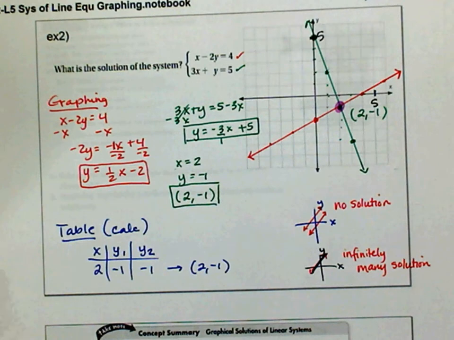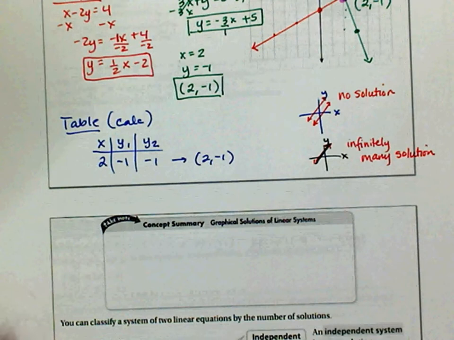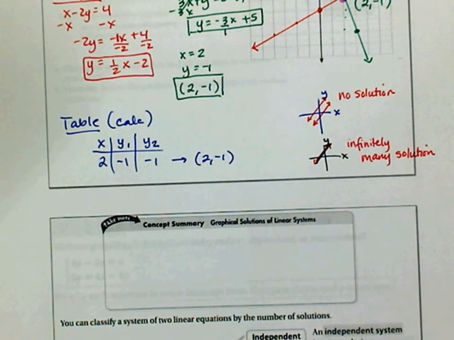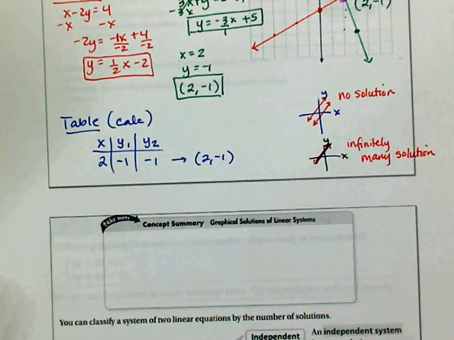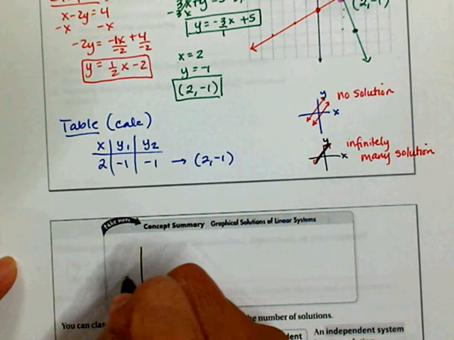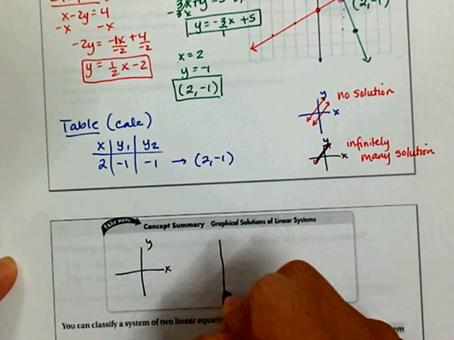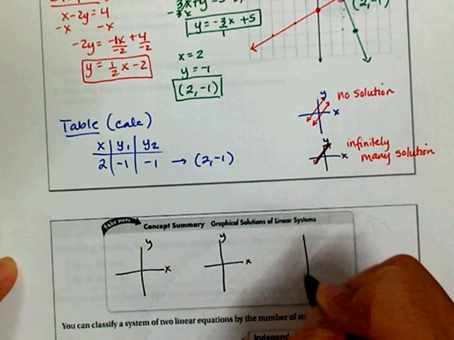Okay. Now, we're going to talk about consistent and inconsistent solutions. Okay? So here we go. Oh, I do have it right here. Okay. So let's take a look real quick. Give me just a moment. Let me pull this up. Okay, so if you have a graph, I'm going to draw 3 graphs. And I'm just going to make a sketch. 1, 2, 3.